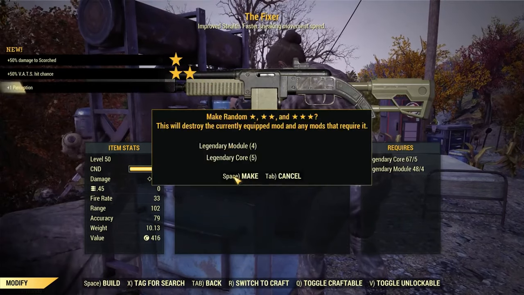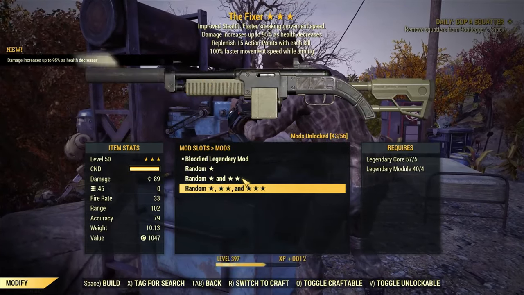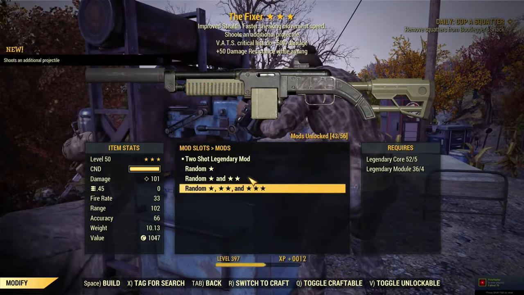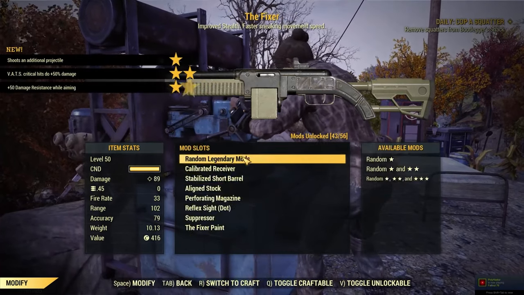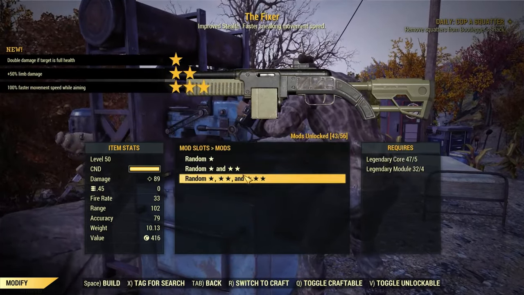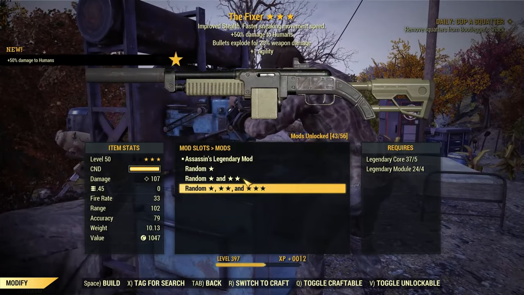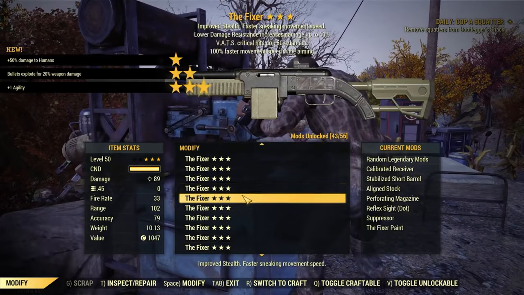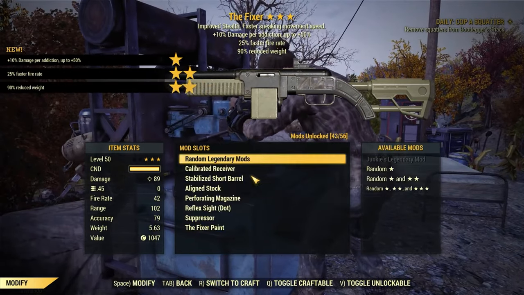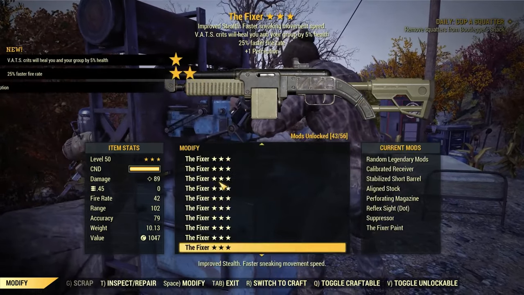Junk. Nope. Bloodied AP. Nope. Two shot crit. Nope. Instigating limb damage? Nope. Two-shot bashing? Nope. Assassin's explosive? No. Junkie's collector. 25 90. Perception. Nope.